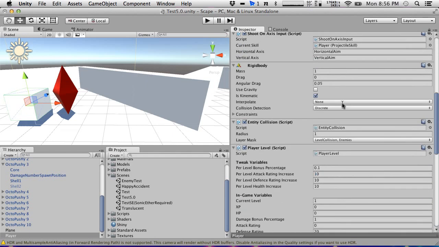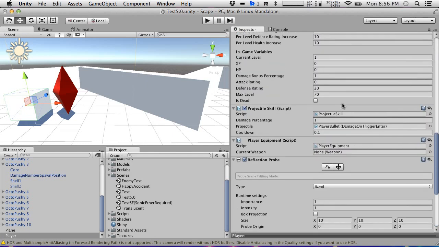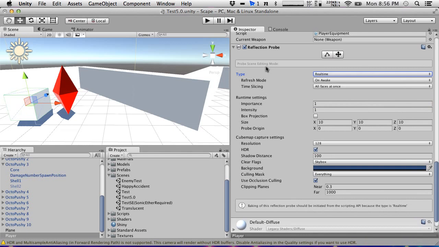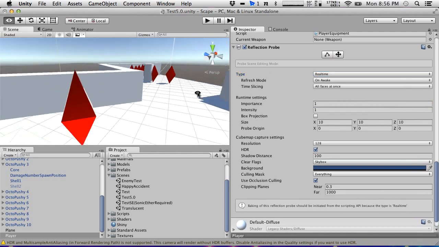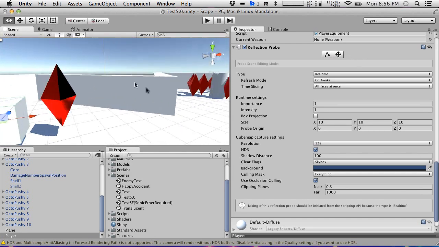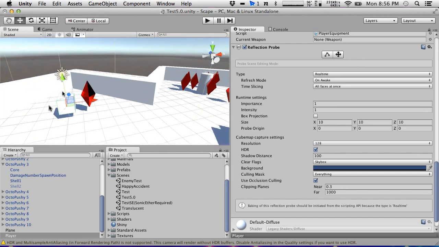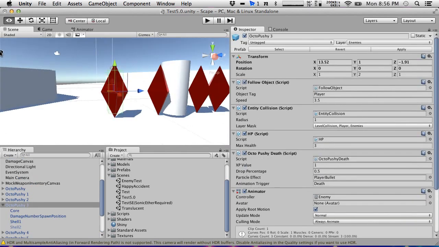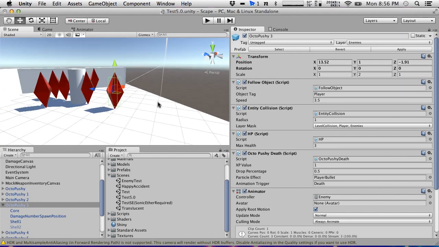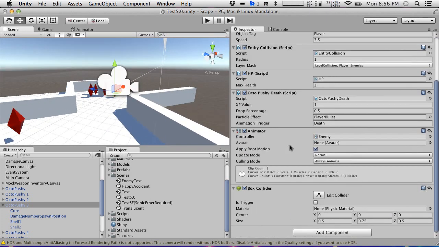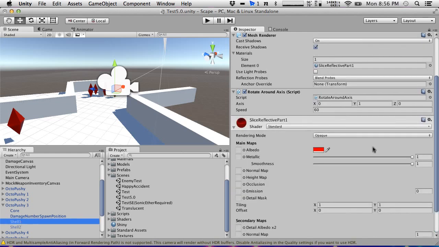We're going to set it to be a real-time reflection probe. And so now you see that all these guys look like they're reflecting things a lot more, which is awesome. It's all kind of faked because it's all from the player's position now. So each of these guys will have the same environment map, even though they're not next to the same walls that the player is. But it gives the illusion that things look right, and that's what I'm going for here.